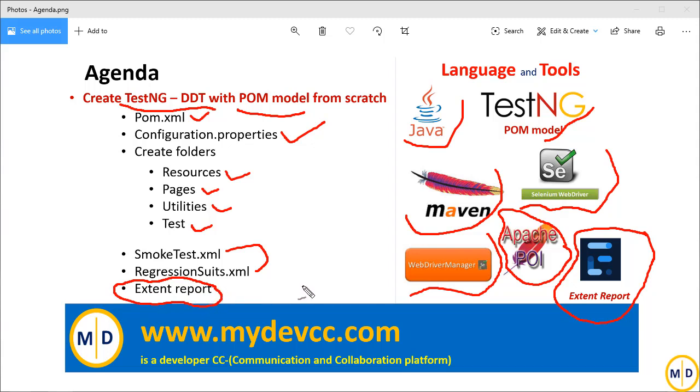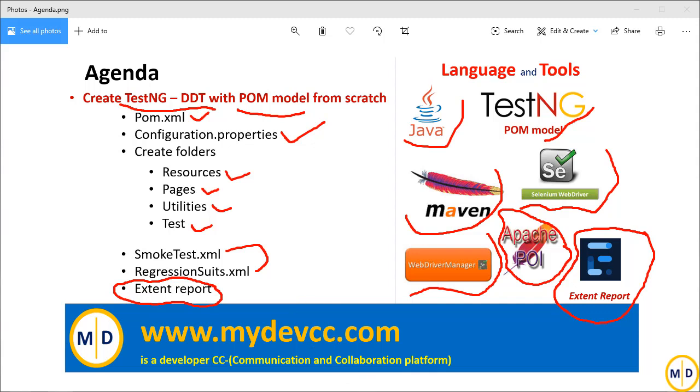You know, the report is a very important part of our framework, because most of the time in your job, BA or PO does not care what's inside your framework. They just focus on your report. And a nice report is a good way to show your knowledge, your experience.